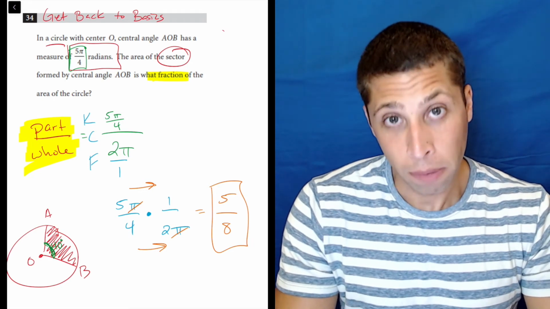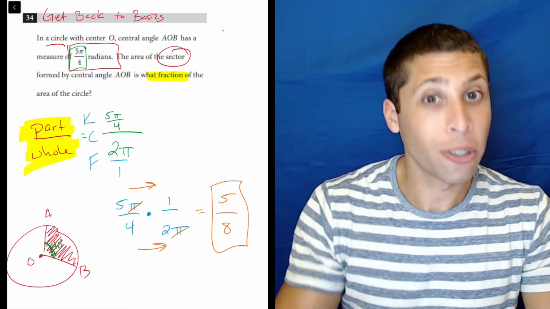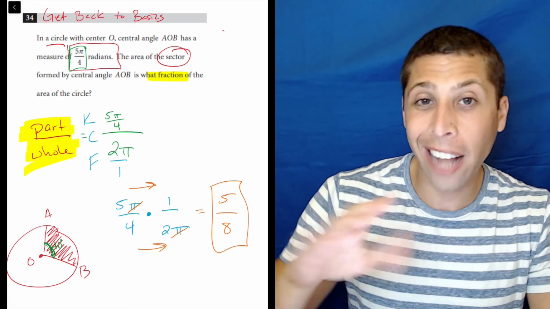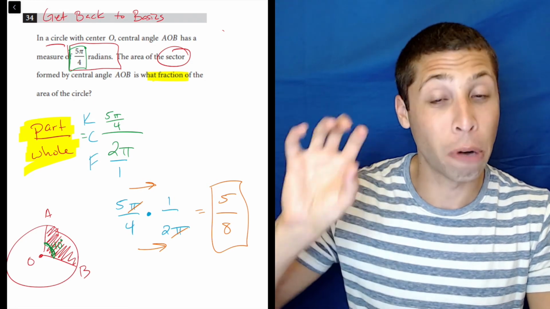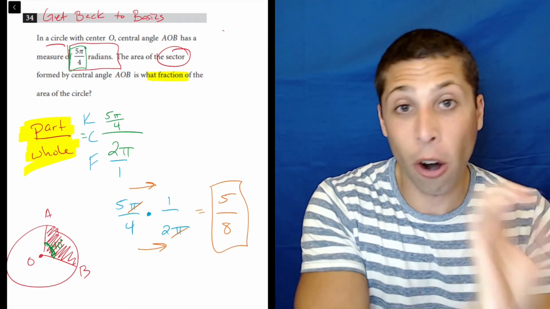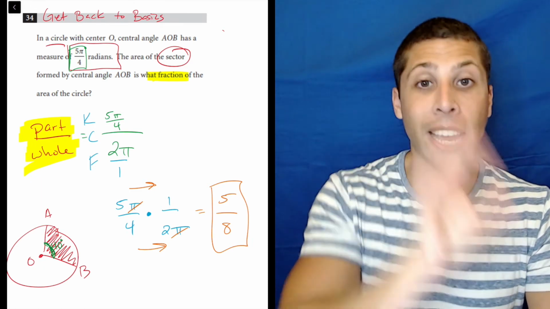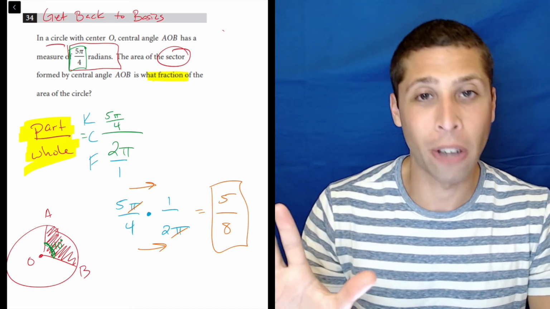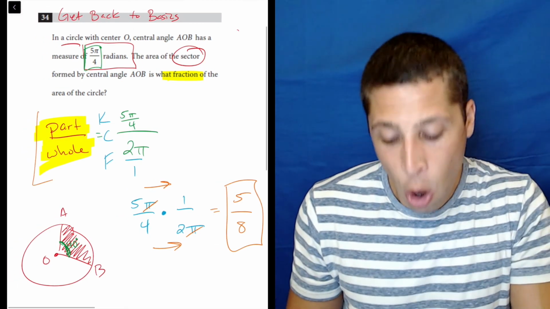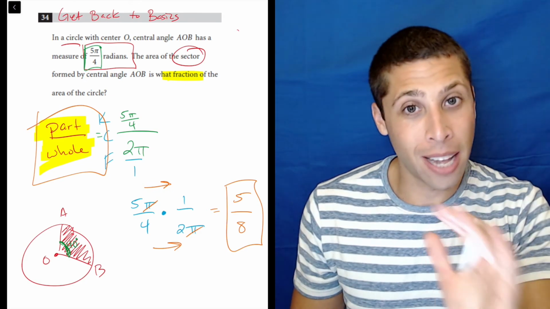If you practice more, you'll notice that every time you get a question about sectors of circles, you're using the same formula again and again. Now, when I learned this in school, I learned separate formulas for every situation. I had a formula for the fraction or the area of a sector, a formula for the circumference or the arc length of a sector, a formula for the degree measure of a sector, a formula for the radians of a sector. Everything had its own formula. I hate that. That's not how math should be taught. We don't like memorizing things, so why make us memorize 4 different things when we can memorize one thing and be covered for the 4 different situations? So that's my goal with this kind of thing.